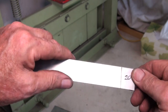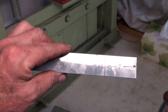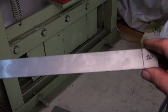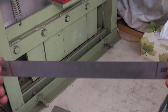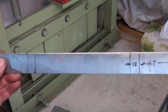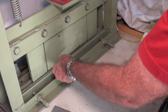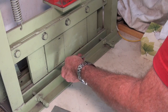And the reason you need to do that is it's got to be bent in opposite directions, and you need the lines on the flip side when you go to do the next bend. So I'll get these bent, and by the way, I've still got this attached to one long piece of stock. It's just easy to handle like that, and if you mess up with this last dimension, this 13, you can always add or subtract a bit and then cut it off. My only problem with this machine is I don't have a stop, so I don't know when I've got to 90 degrees.